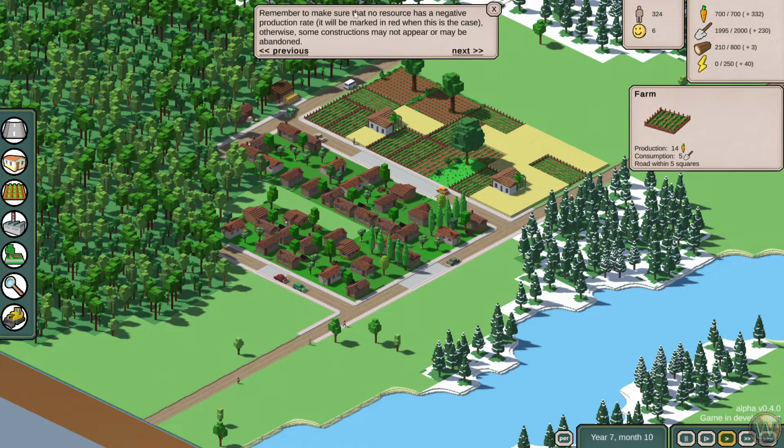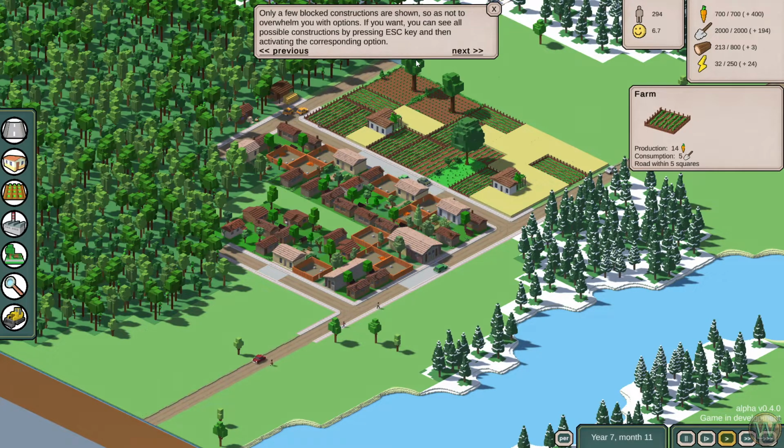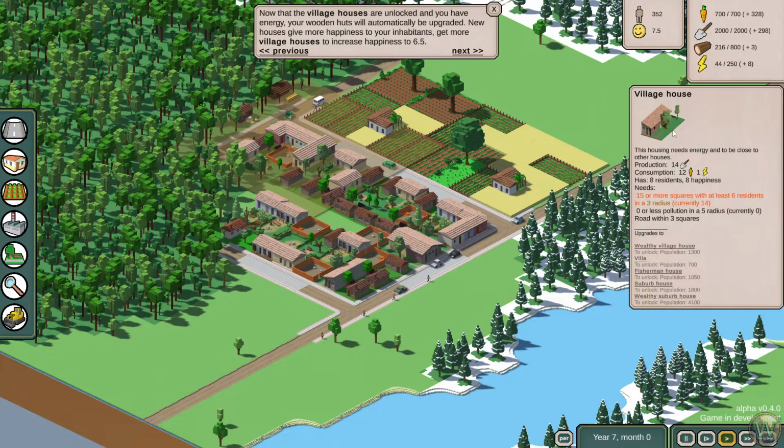Remember to make sure that no resource has a negative production rate. It will be marked red when this is the case. Otherwise, some constructions may not appear or may be abandoned. Only a few blocked constructions are shown, so as not to overwhelm you with options. That's what we did already. I didn't get this far into the new tutorial. So we turned that on and then turned it back off again. Now that the village houses are unlocked and you have energy, your wooden huts will automatically be upgraded. Now houses give more happiness to your inhabitants.